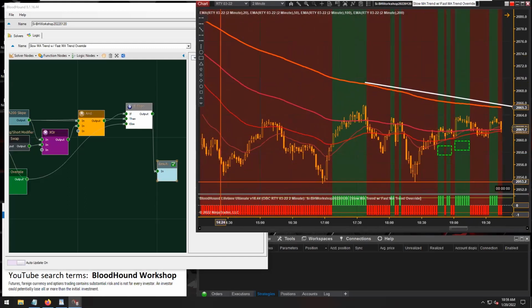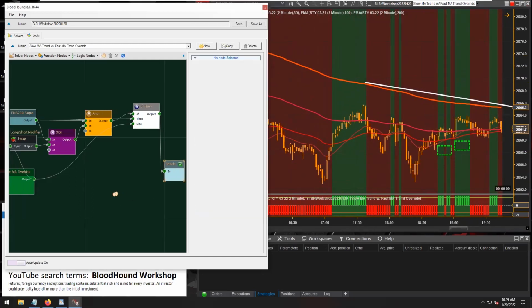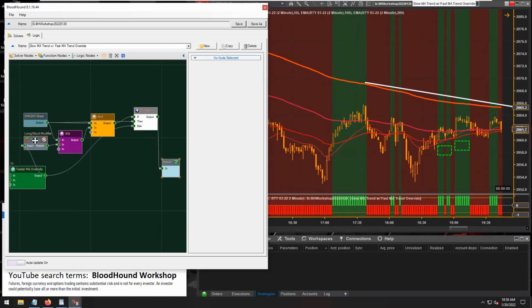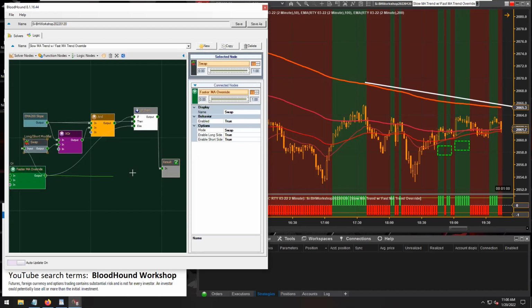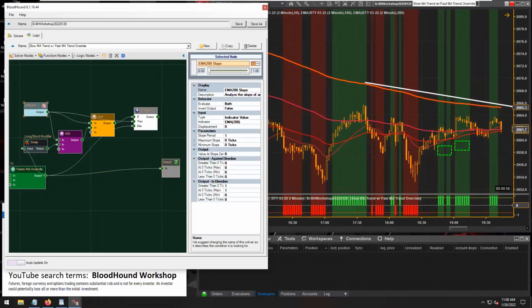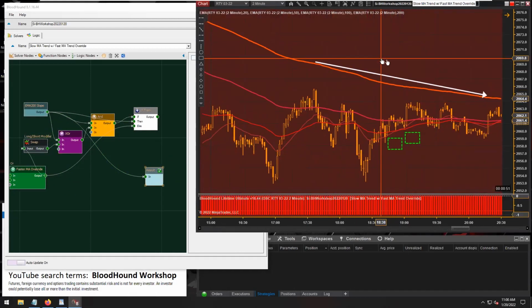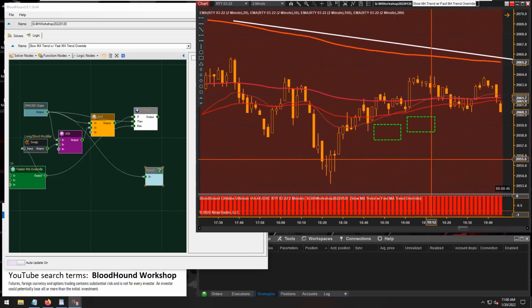Let me break this down and explain what's going on. Let's start from the beginning again. We have the main trend direction here. Let's zoom in a little bit.